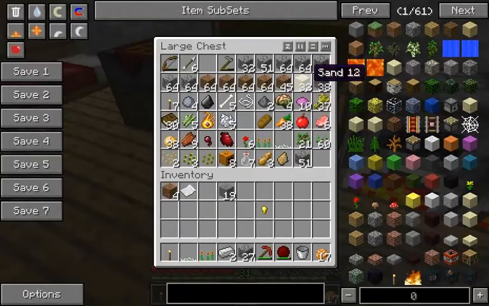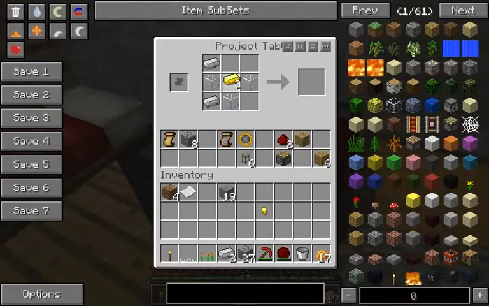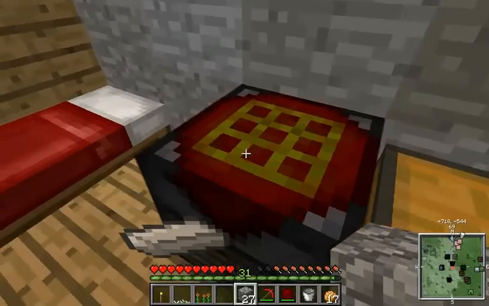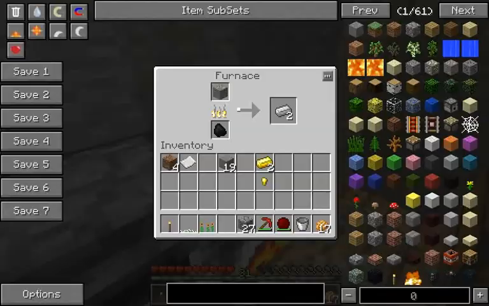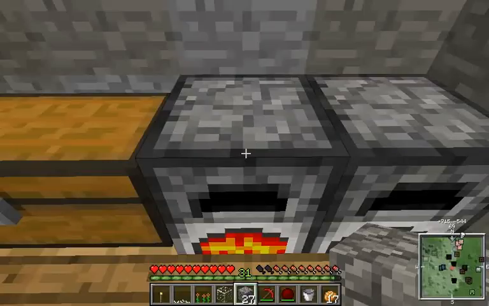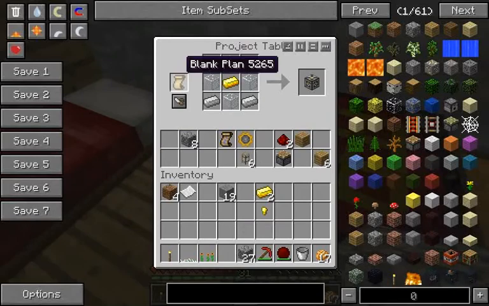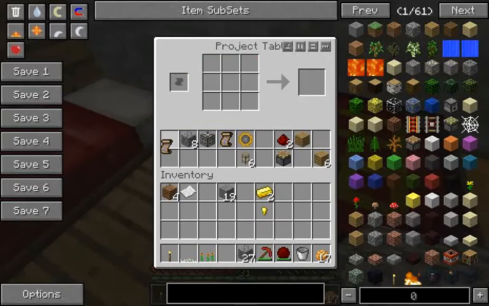I don't have any glass, so we're going to need to smelt up some more glass right there. So that's actually done. Iron, and the gold in the middle. My commentary is horrible right now, I am so sorry. Iron, oh boy. Iron like that. And then we just need 1 glass right there. So there's our machine frame. And I actually want to make a plan for these because it's a pain in the butt to make those. So that'll be perfect how it is.